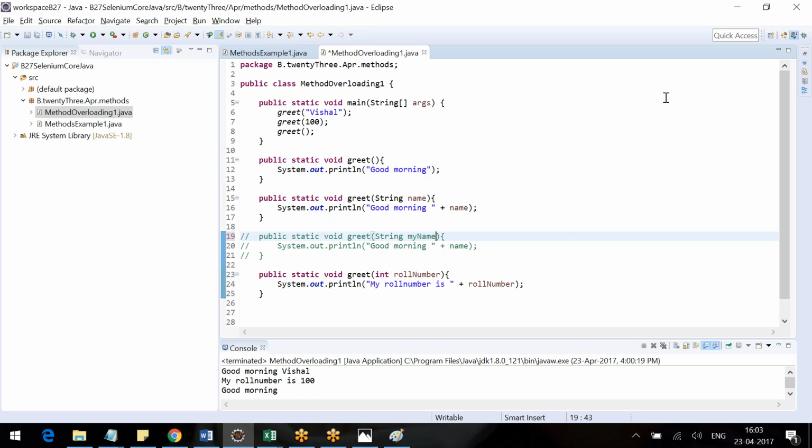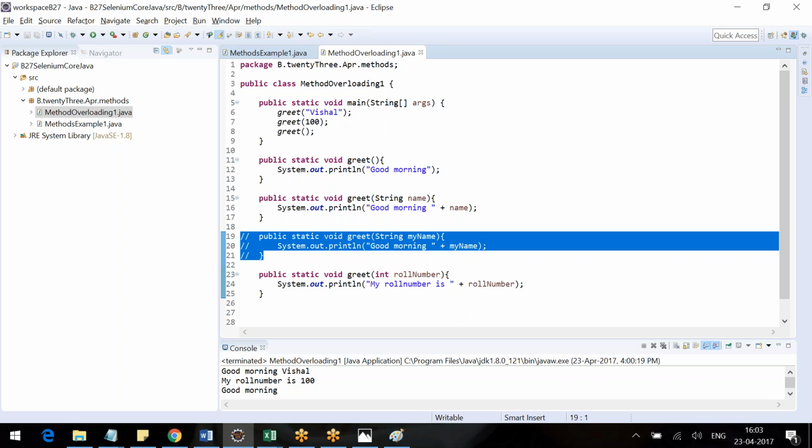Now this question is to all of you again. If I uncomment these three lines, will it give me any compilation error?